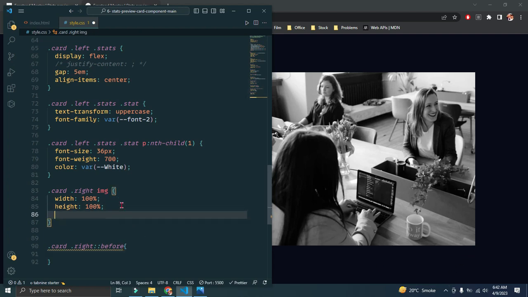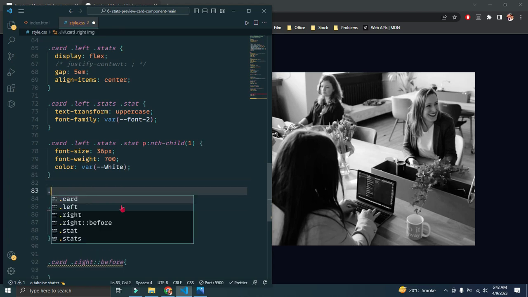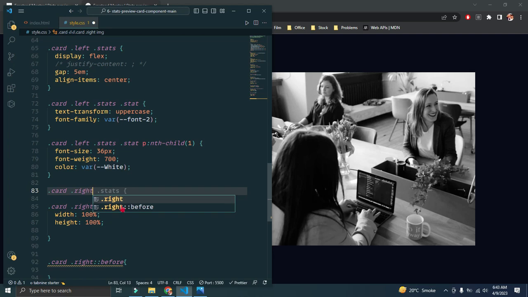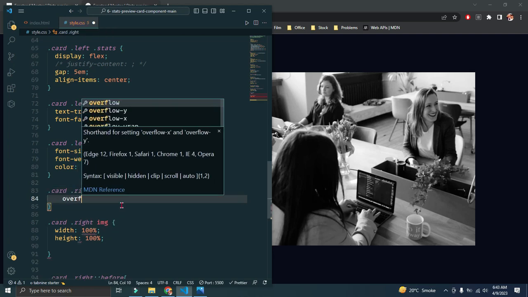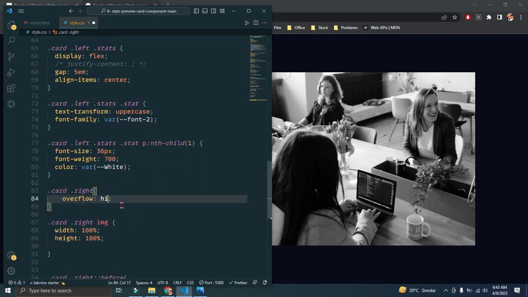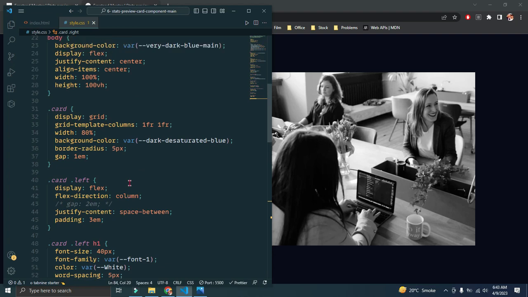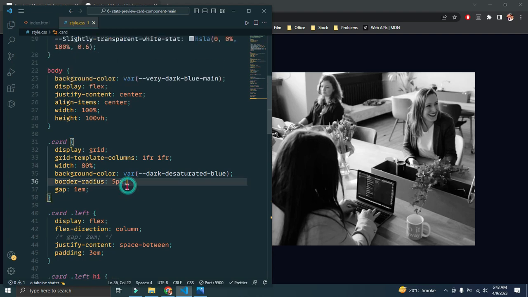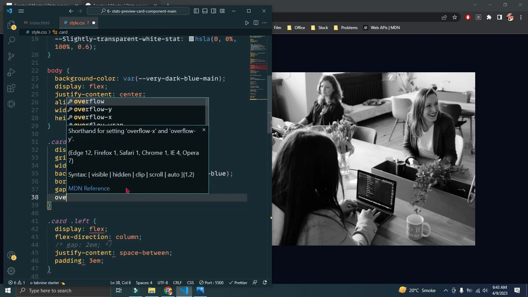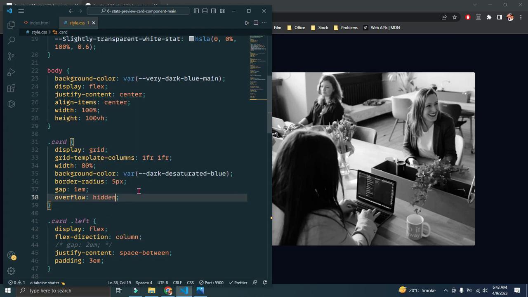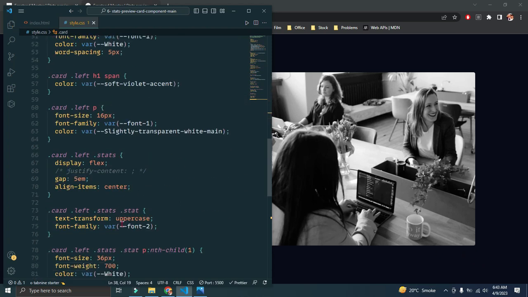Since we don't want them, we would like to say dot card dot right overflow hidden. Dot right overflow hidden. Did we add overflow hidden to the card? No, we didn't. So we need to add overflow hidden here too. Now the image is rounded.